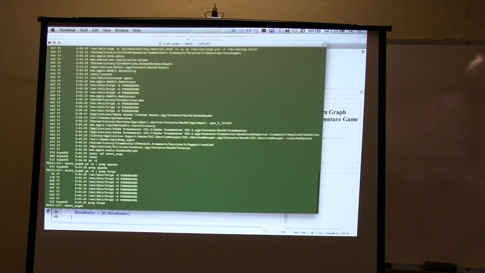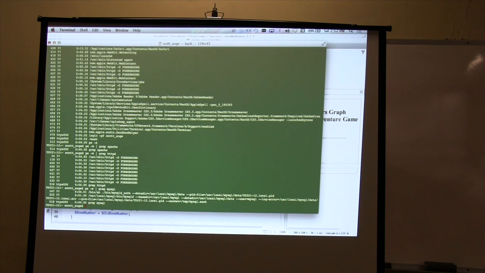So there's Apache basically running. There's MySQL running. I can actually see that the data directory is in user local MySQL data. So that's basically running.